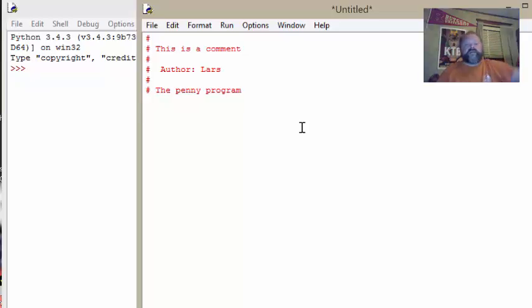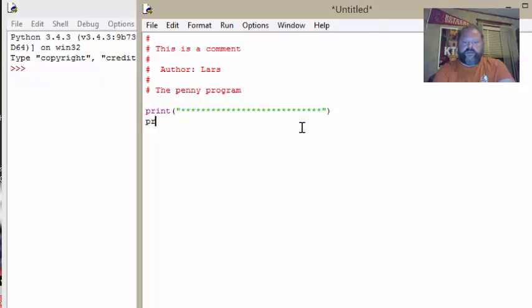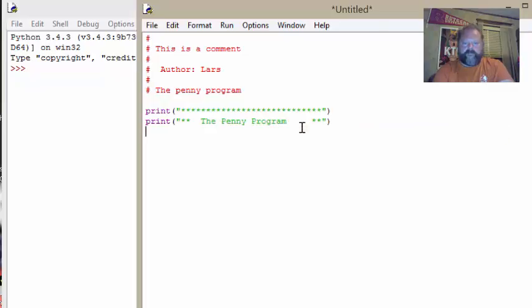First thing I want to do is ask the user, well, actually, the first thing we're going to do is not use capitals when we type print, and then I'm going to type just a little something to make the program look decent, and then I will print the. If you're using a Windows system, Control copy, Control paste, and you're there.